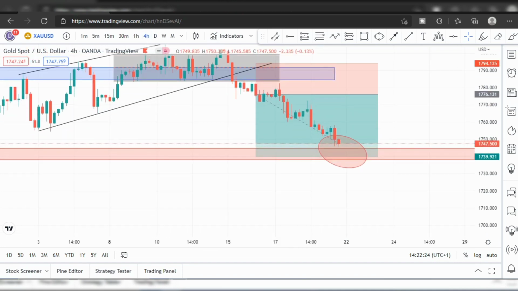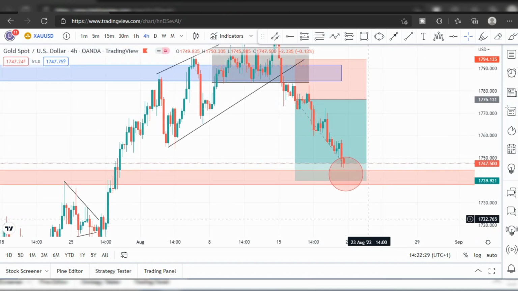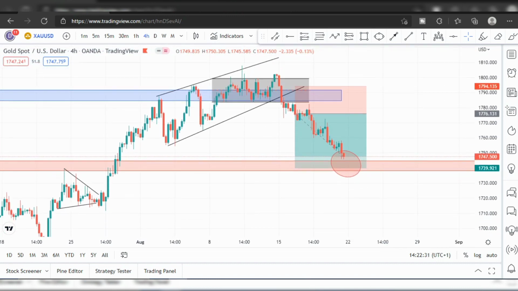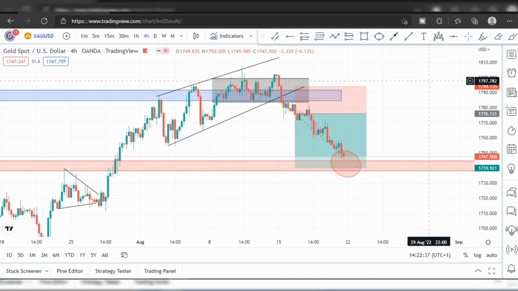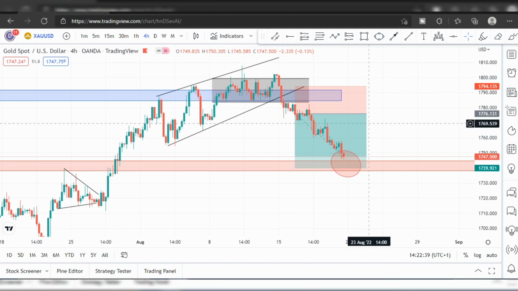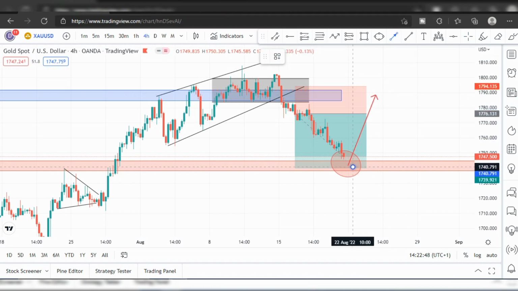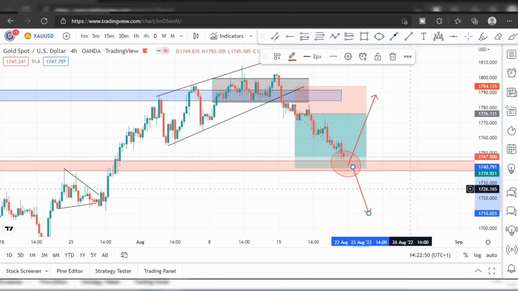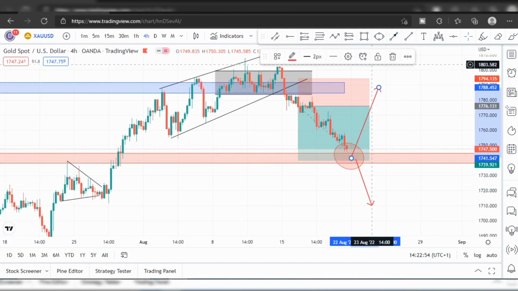Again, on the 4-hour time frame, we can see that we've gotten to this area here. We're expecting price to get into this zone, and then what we'll be looking for in the coming week is a price reaction to this area here. Okay, so when price gets into this zone, one of two things can happen: either price bounces to the upside, or price breaks that level and then continues to the downside. So when price gets in there, we have to be very patient.